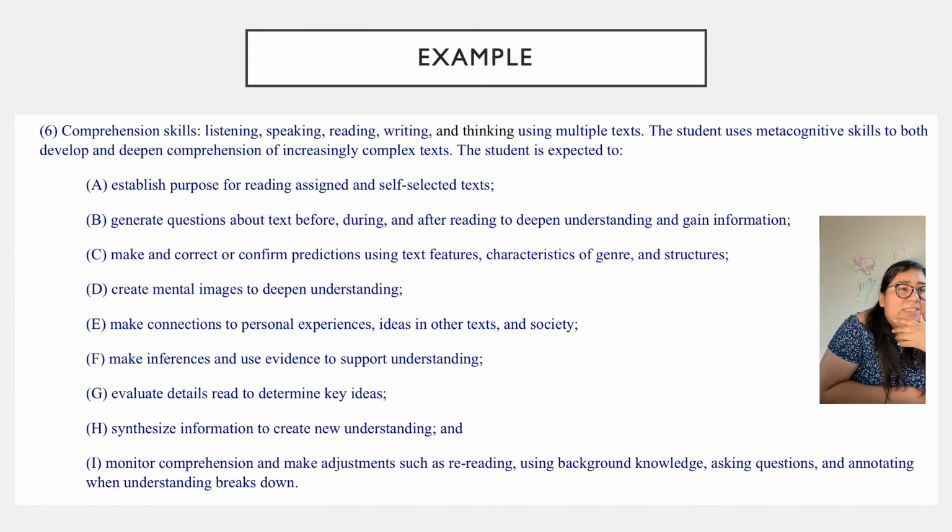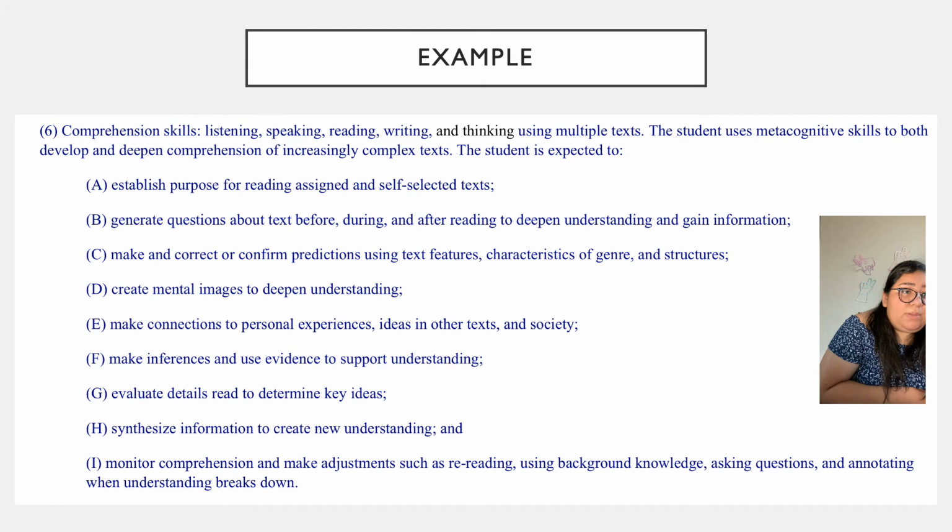Now, B: generate questions about text before, during, and after reading to deepen understanding and gain information. So how are students going to generate these questions? It's all about the teacher activating prior knowledge, asking questions for them to ask. The student may not know; they're not going to be born asking questions. Many of the time, they're just actively listening, but they don't engage in a conversation.